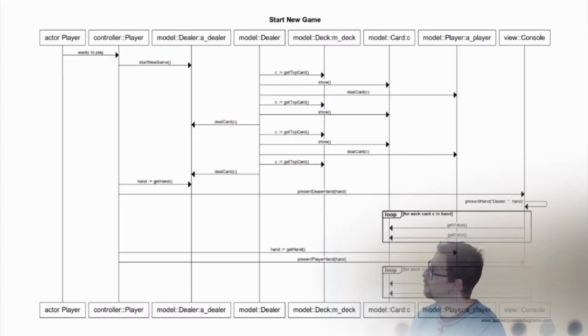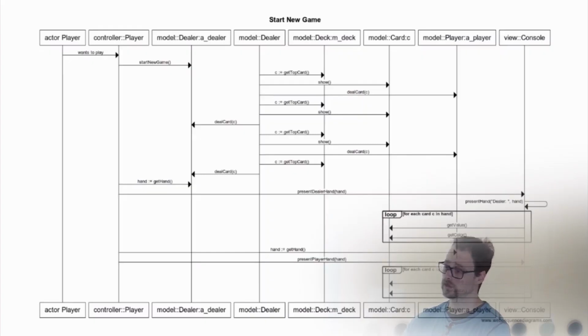And this is an interesting aspect, that by looking at the naming of stuff, you can guess what the system is about. And that's probably a good thing, right? Because you can get into the mental model of what this is about by looking at the diagram. So names are important. But here we can see the sequence of events, and time flows downwards here. So we start with the trigger that the actor wants to play, and stuff happens in sequence.